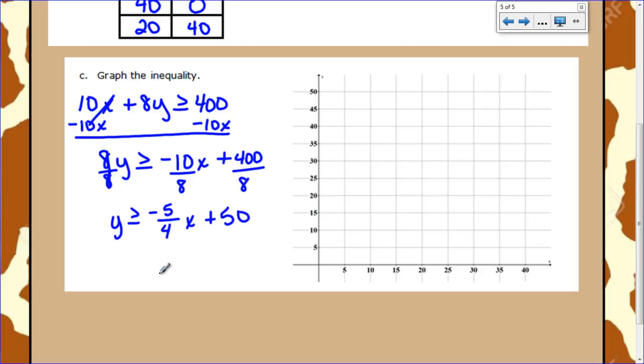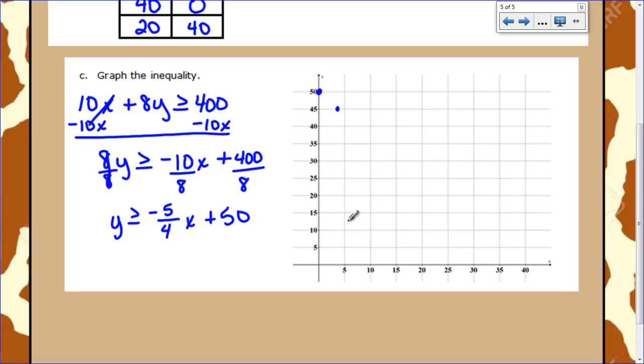So now I can graph this. Remember, we begin with the b, so we'll start at the y-intercept of 50. And then my slope is negative 5 over 4. Now here is the problem. It's really not a huge problem. But my y-axis here counts by 5s. That's great, because when I go down 5, I only have to go down 1 space. But it goes by 5s on the x-axis too, and I only need to run 4. So you're not going to run all the way over to the next line. You're only going to go over to almost the next line, because if you go all the way, you've run 5 instead of 4, and that's a different slope. So I have to go down 5 and over 4.